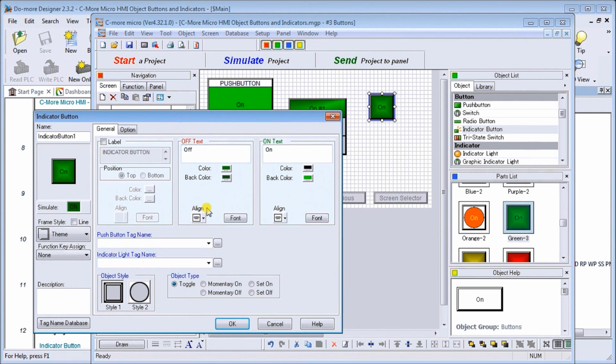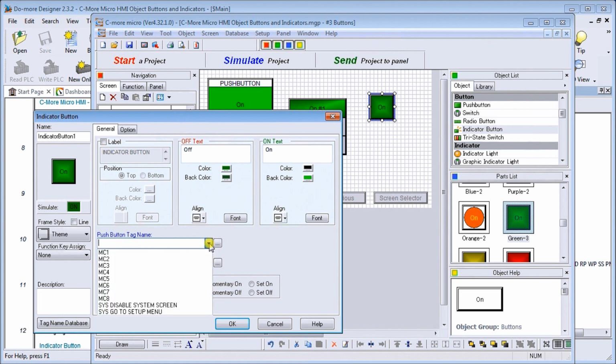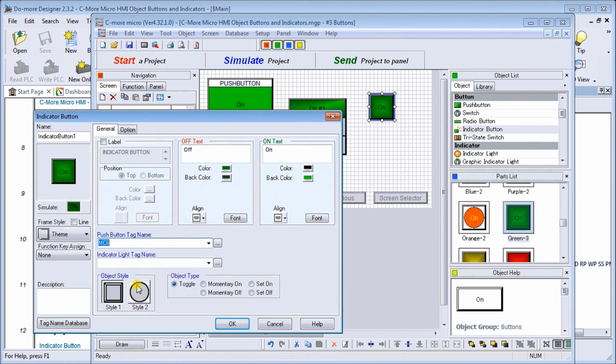Now our indicator button, basically all of the different parameters are the same, except for now we have a push button tag name as well as an indicator light tag name. So they are completely different. So we can control the light as well as the tag differently depending on what we want to do. So on our push button tag, we'll call that MC6.